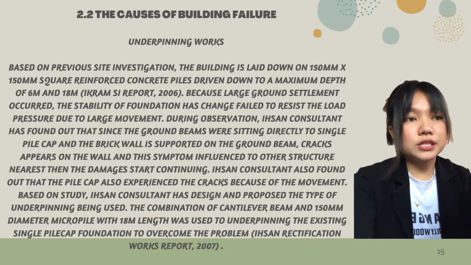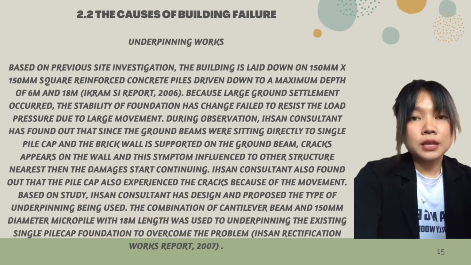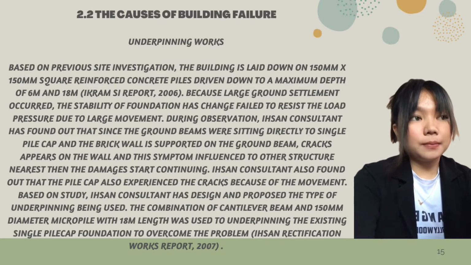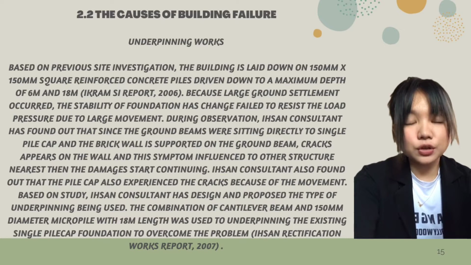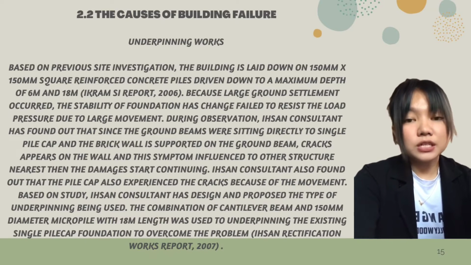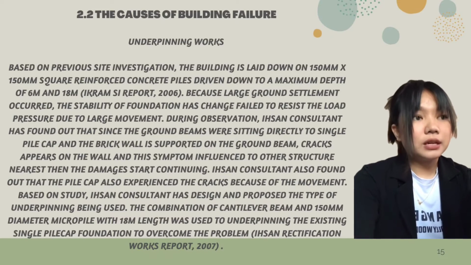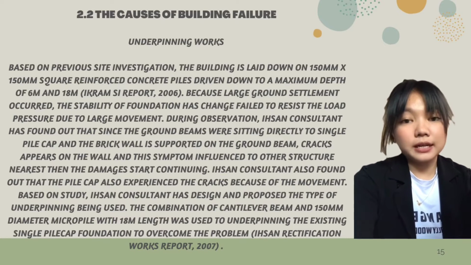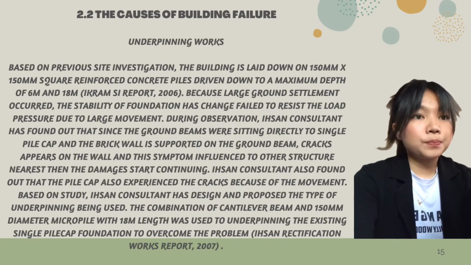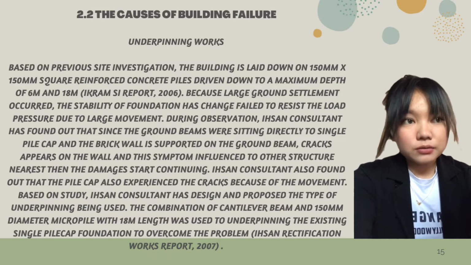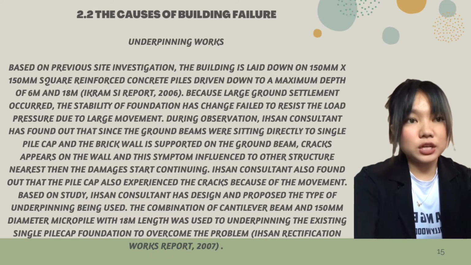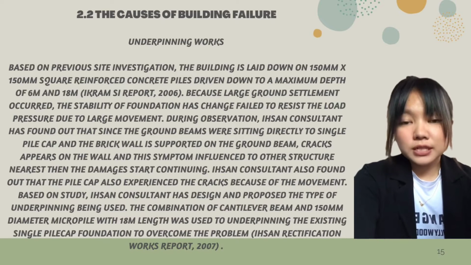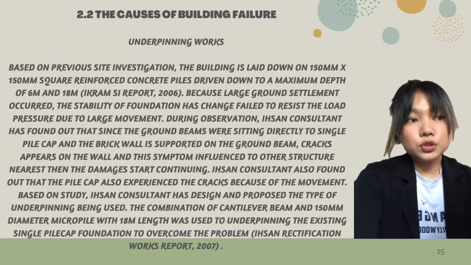Based on previous site investigations, the building is laid down on 150 times 150 mm square reinforced concrete piles driven down to a depth of between 6 meters and 18 meters. Because large ground settlement occurred, the stability of the foundation has changed and failed to resist the load pressure due to large movement.